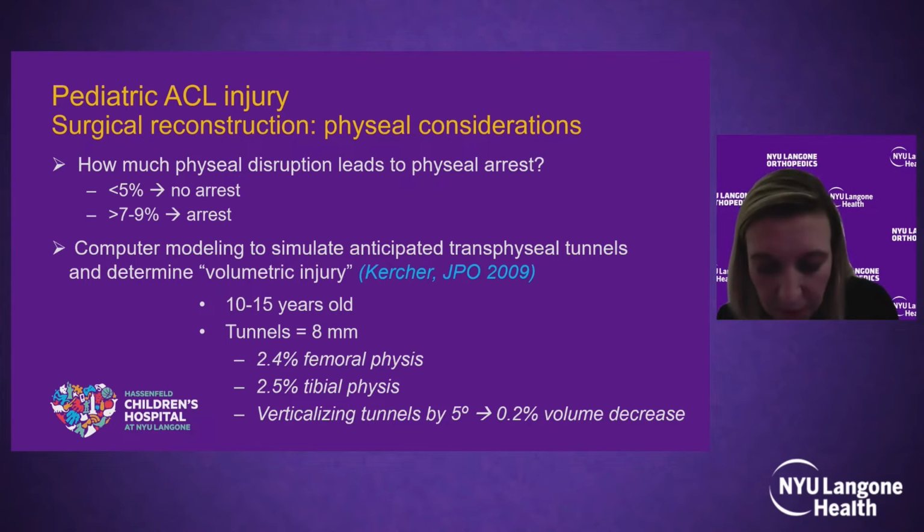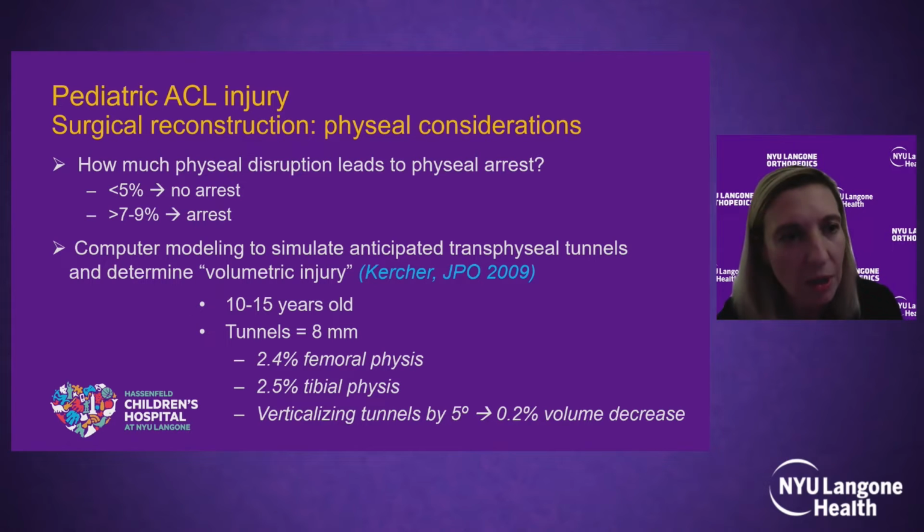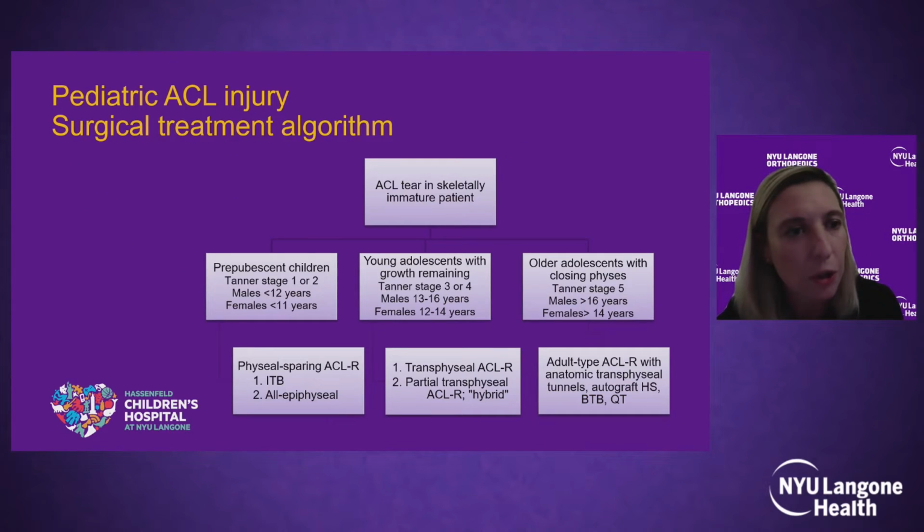These things are important because there are some people who will still do a transphyseal reconstruction for any patient, regardless of the degree of skeletal immaturity. And verticalizing the tunnels is one of our ways of protecting the physis if we're going to do a transphyseal reconstruction in a child who is not yet skeletally mature.